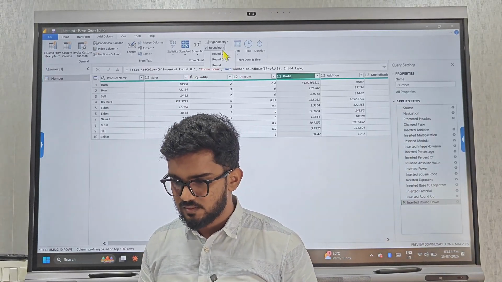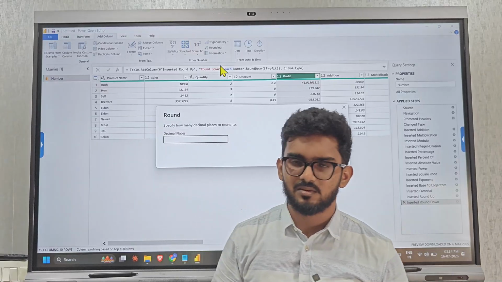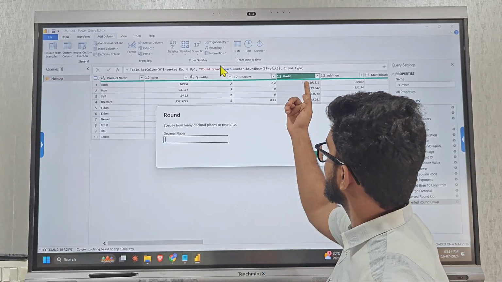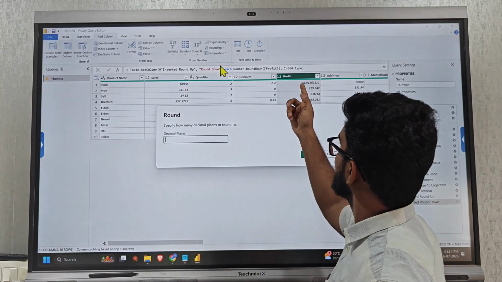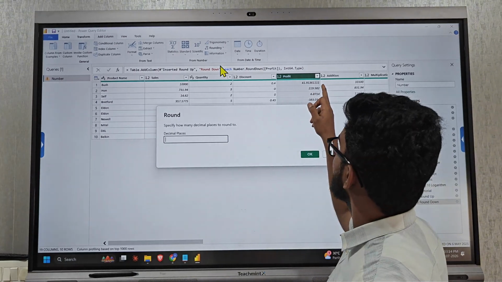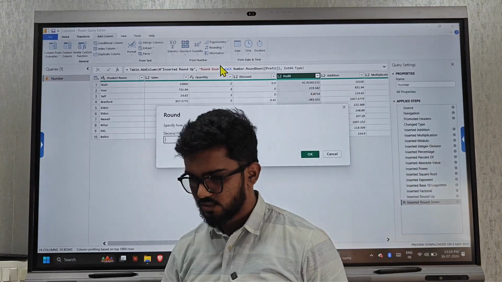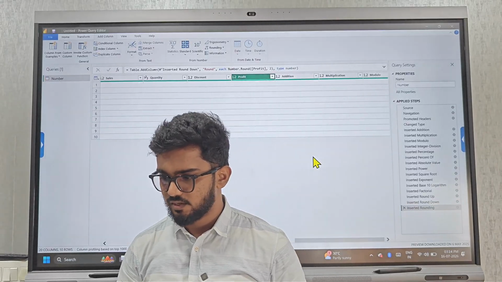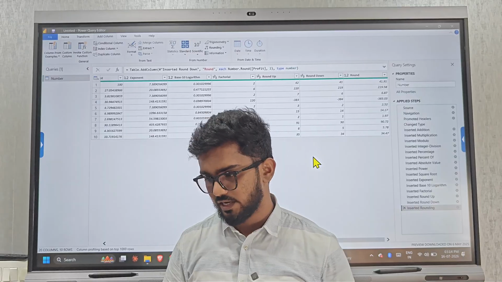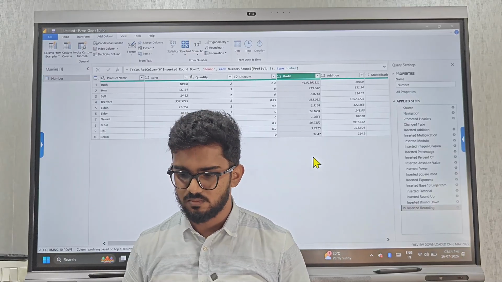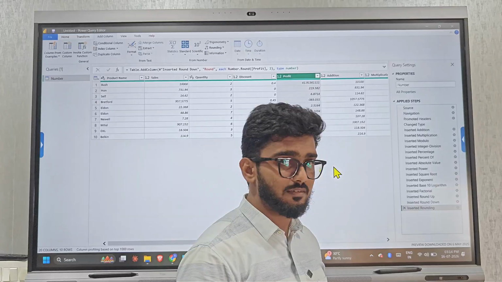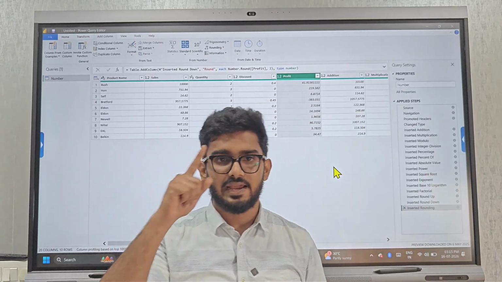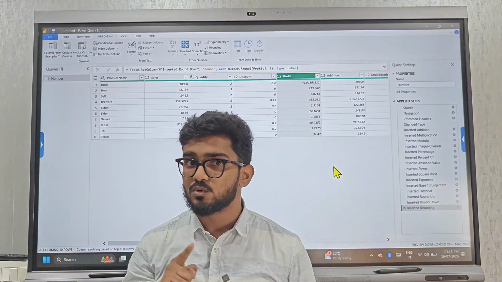We have round. Now you want to restrict some decimal places. For example, for the entire profit column, you want decimal places to be 2, 41.91, 219.58, like that. So I want to restrict my decimal places to 2. I'll click on OK, and there you have it. 41.91. For every record it is restricted to 2 decimal places. If you notice what all steps I have applied, all those steps are being recorded here. Now if you want to go back and change a step, not delete a step, you want to change a step.